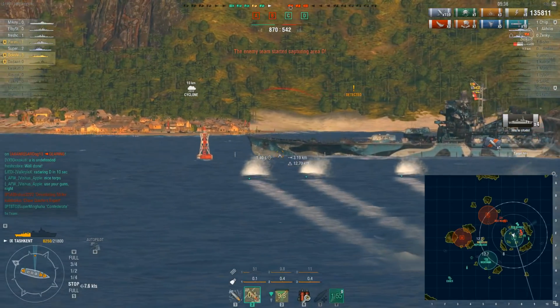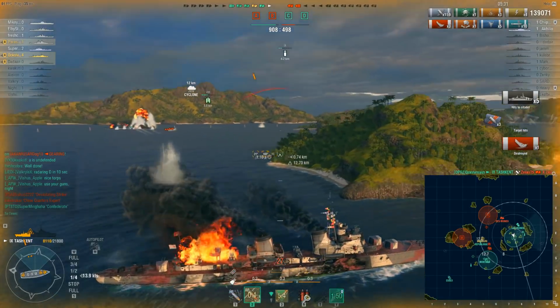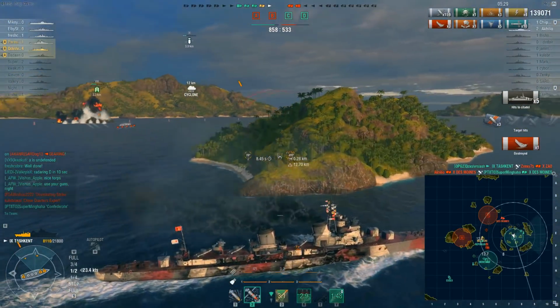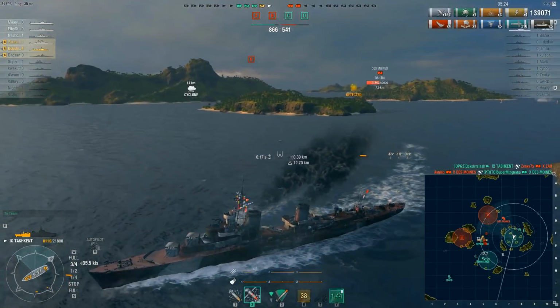4 citadels with the first volley. The torpedoes are looking good, but they're not going to have time to hit. Another set of citadels in the second volley, and finish the Zhao off. I'm up to 4 kills, 139,000 damage.